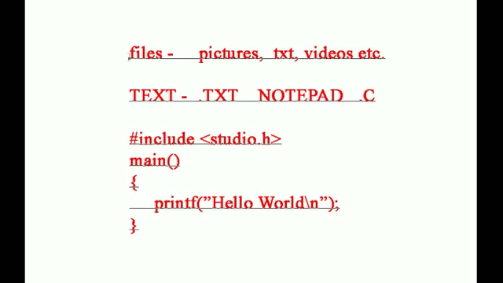The \n causes our cursor on the screen to go one line down, and we'll talk more about that later on. But for right now, as a result of this printf, the program, when we run it, will print on the screen the words hello world.